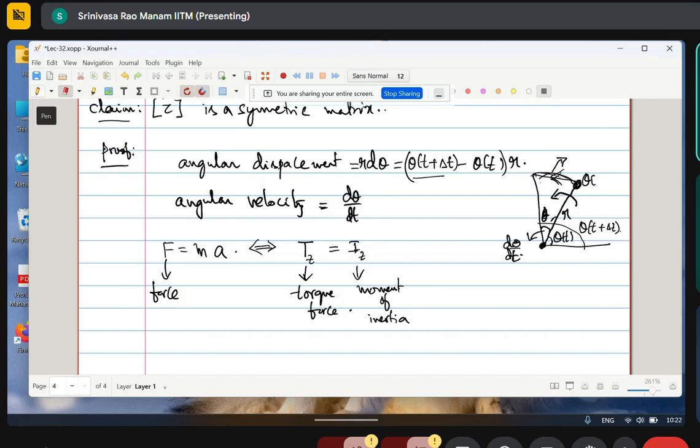Can you just check whether angular displacement is r theta or simply d theta? Can you just check the angular velocity formula on the internet? I am not very sure with this physics. Let me check it. So we'll confirm it, just basic physics. Angular displacement is, sir, r d theta. r d theta only, no? Angular velocity.